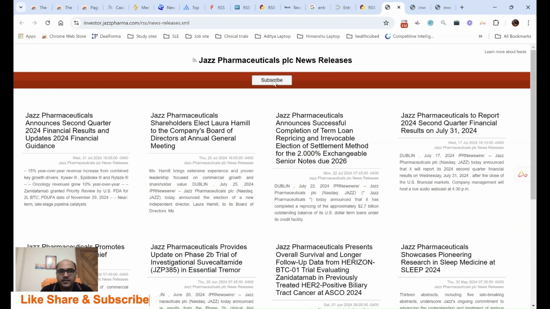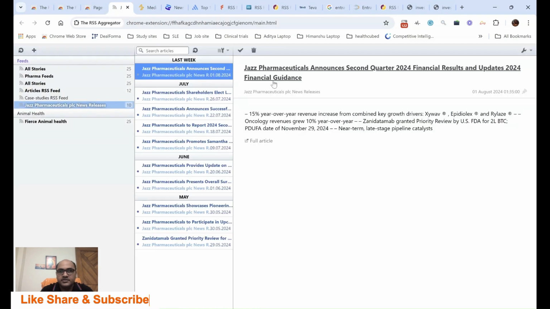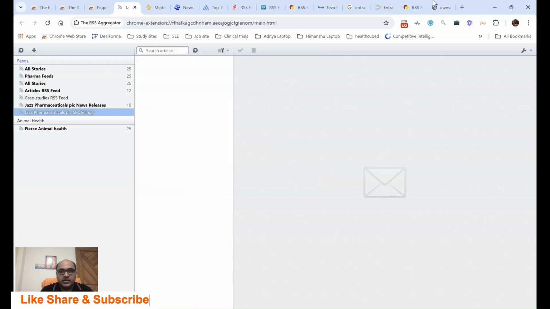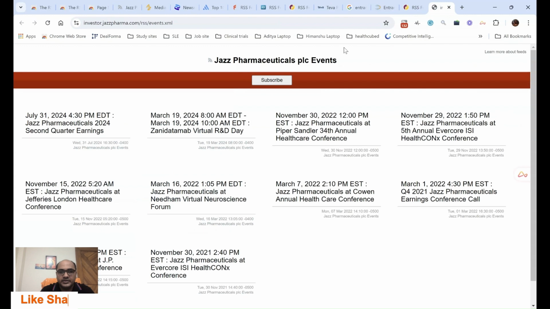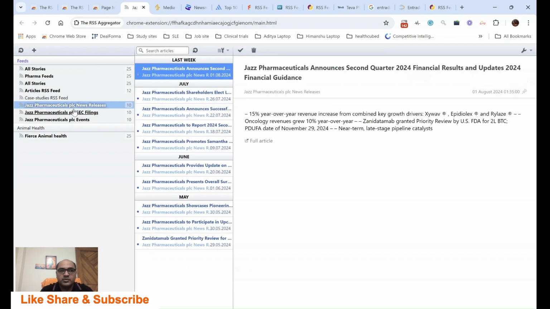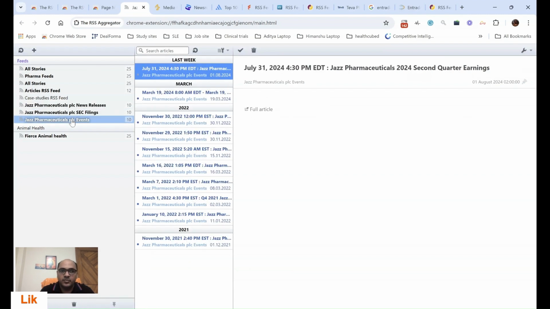It's working. I subscribe to it. Here it is. I subscribe to its SEC filing. I subscribe to its events. So here you can see there are different RSS feeds within Jazz: one about news, one about SEC filing, another about events. We can put in an RSS feed for all of them.